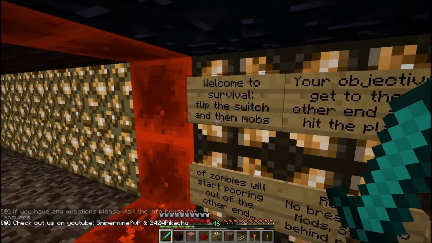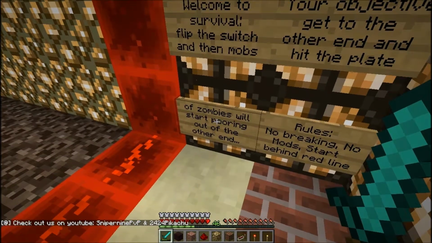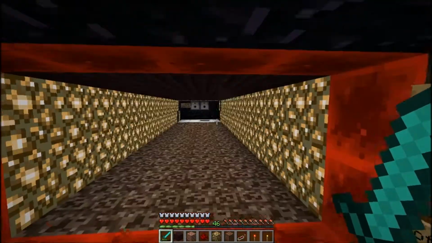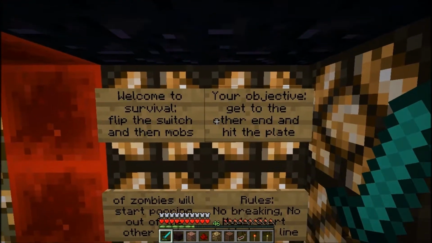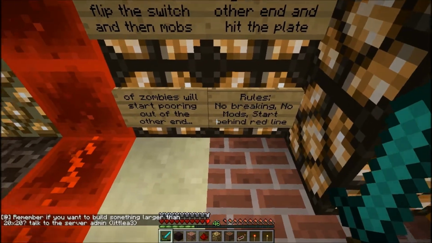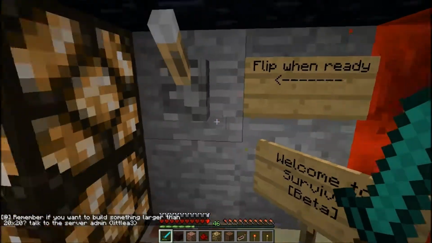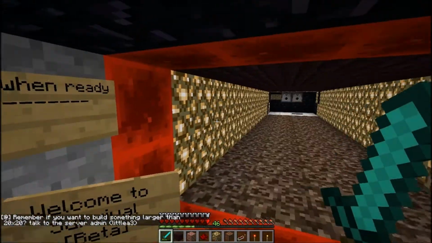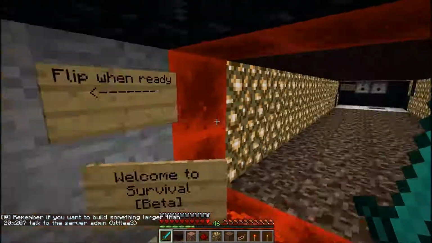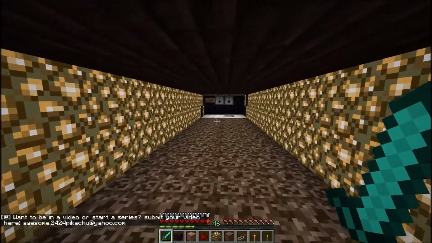Flip the switch, and then the mobs of zombies will start pouring out of the other end, over there. Your objective is to get to the other end and hit the button. Rules: no breaking, no mods, start behind the red line. That's the red line right there. Flip when ready. Pretty sure we're ready. Alright, let's do this.